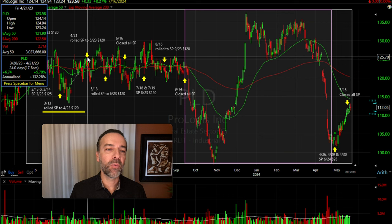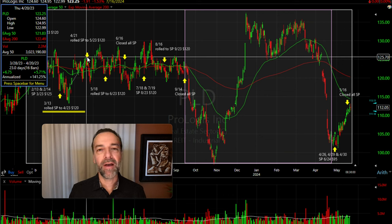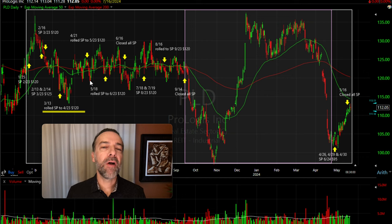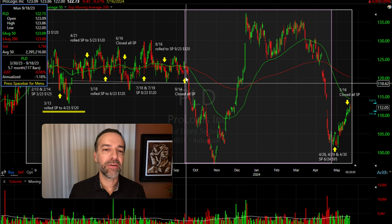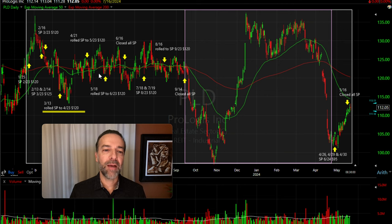PLD had a nice advance to the point where on April 21st the stock was trading for around $125 per share, so I felt comfortable selling the May $120 cash-secured put options. For about the next six months, PLD traded in a nice zone between $118 and $130 per share. During that time we did several roll trades — buying the near-term option and rolling it out to a farther-dated option, every time for a credit. On June 16th, with PLD scheduled to announce earnings, I decided to get out of the trade and not risk being in a position through earnings. So we bought to close those June options and just waited to do a new trade in PLD.